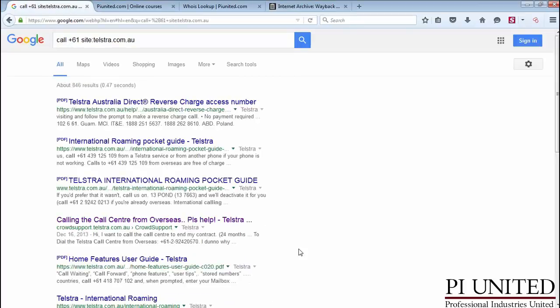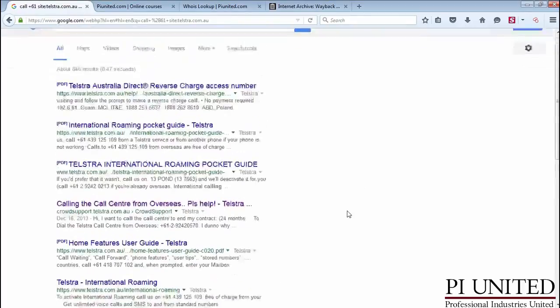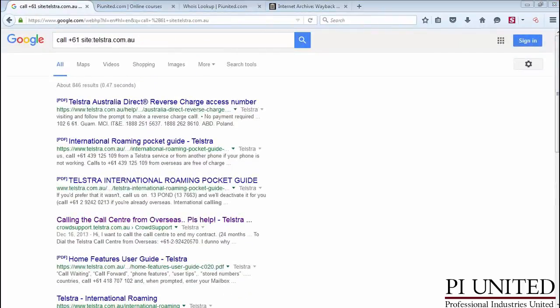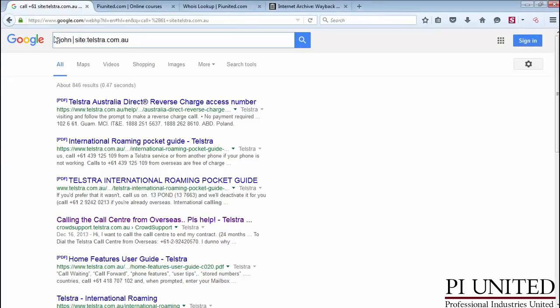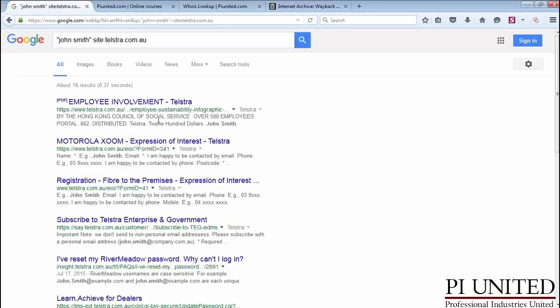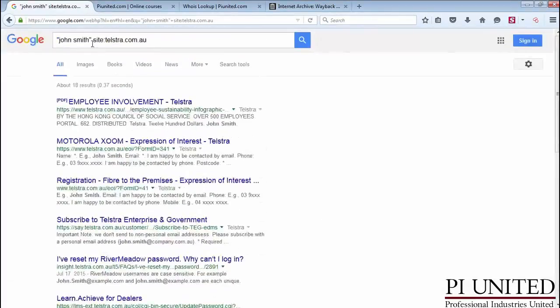Call. So now we're starting to get some phone numbers that we can call Telstra on without having to go through and try and navigate their website. And the way this works is if you're trying to find a subject that works for a large company, this can really help you. So we could start searching for a person's name, like in quotes, John Smith. Don't know if there's going to be a John Smith at Telstra, but it's bringing up some results for John Smith. So when it comes to large websites, large corporations, go through their website and start using the site search feature to pull back a lot of information.